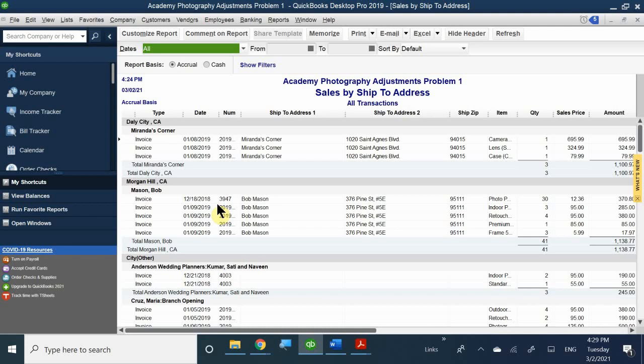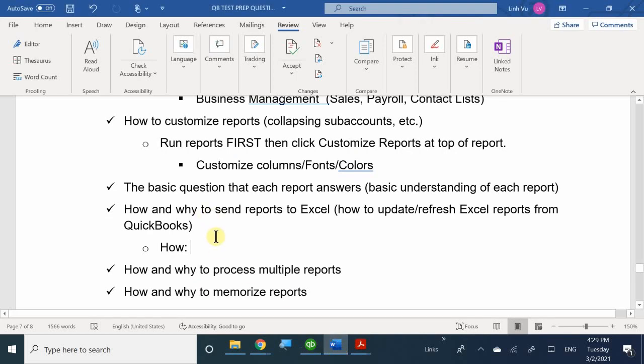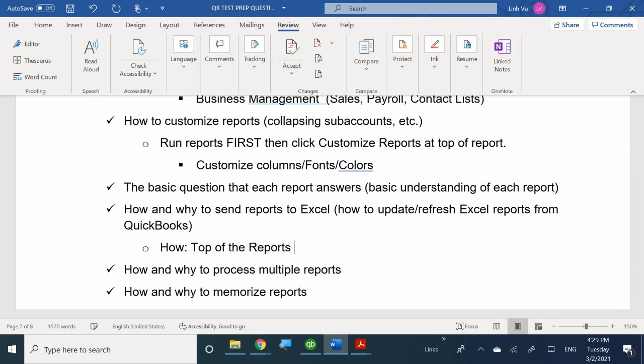Okay, so the question is, how do I take this report and export it to Excel? Go up to the top of your window there where it says Excel. Yes, okay, good. All right, so how, top of the report, Excel.